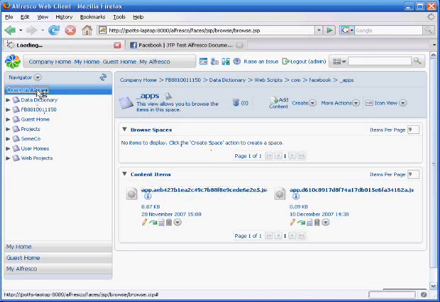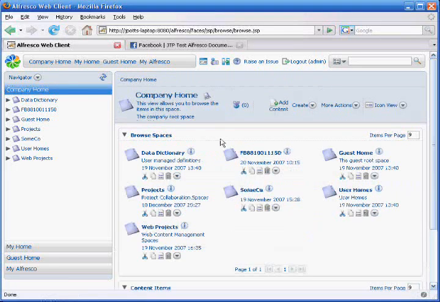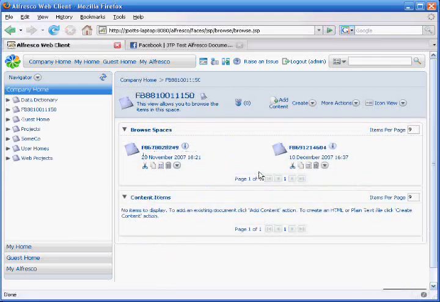If I look at the company home, there's a folder here called FB8810011150. That's the same as my Facebook application ID. If I click this, I've got 2 folders in here, and this is one folder for every Facebook user who's working with this document library.